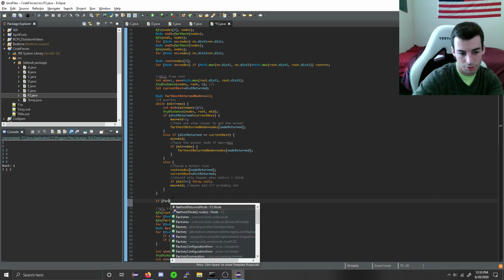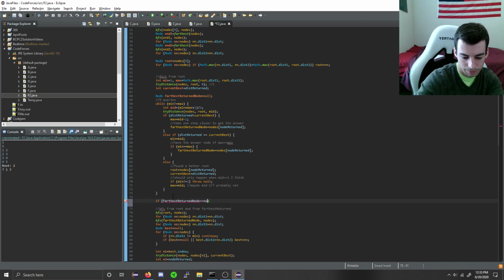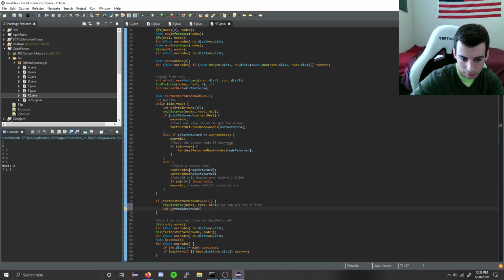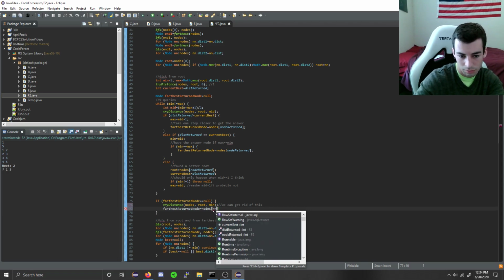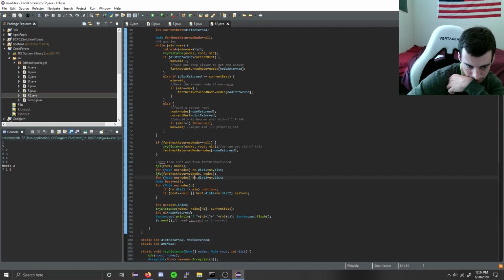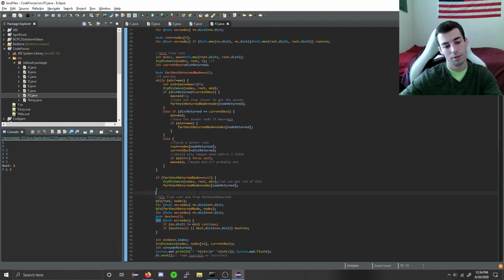If farthest return node equals null, then BFS from root and from farthest return node. Get the right one. I think that would be it.